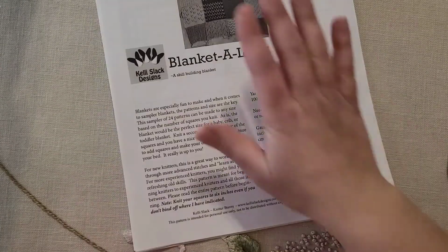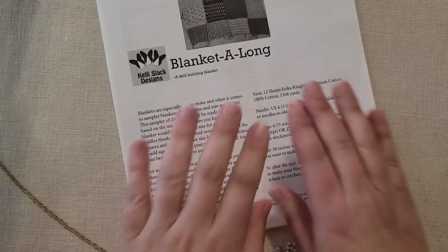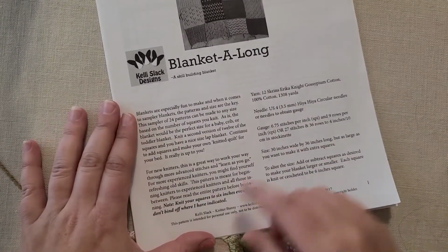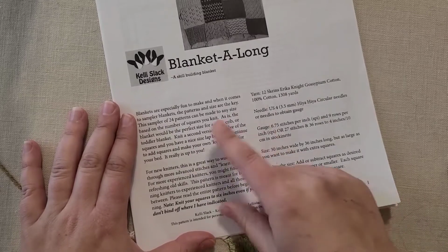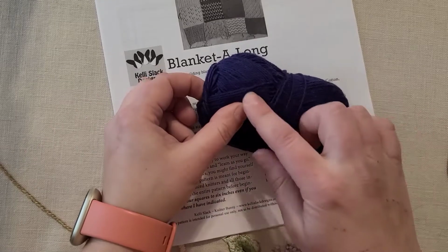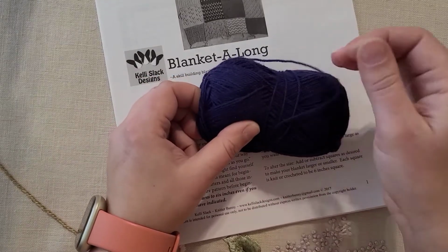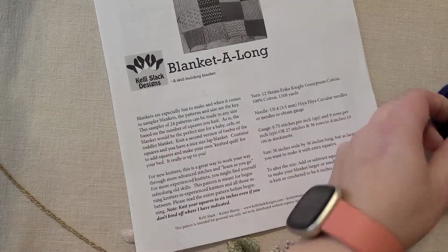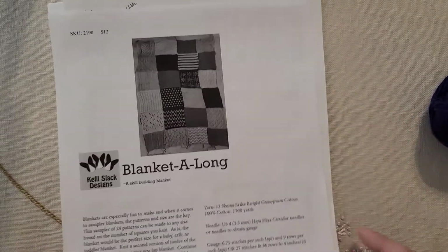And I'm using my blanket along pattern. Remember, you can find this pattern for free in the Facebook group, or you can send me an email and I will send this to you for free as well. And I'm not using the Erica Knight Gossypium cotton. I am using our lovely Kokomo Yarns Mian. It's a little lighter weight yarn. So instead of US 4 needles, I'm using US 3. Just reminders if you've been following along.